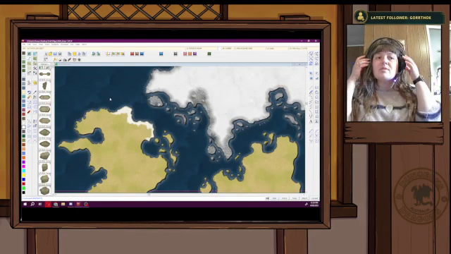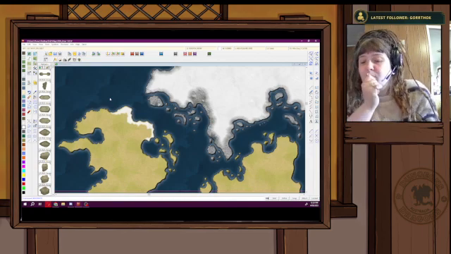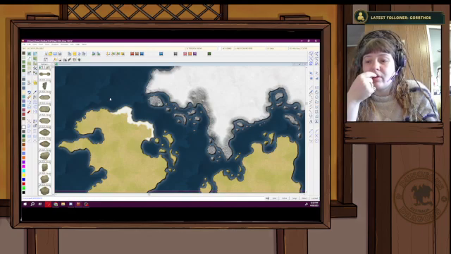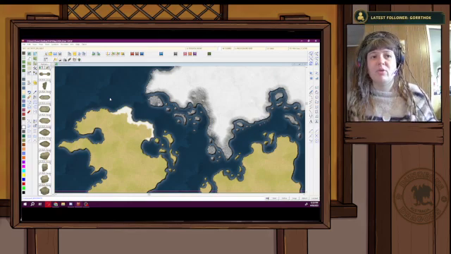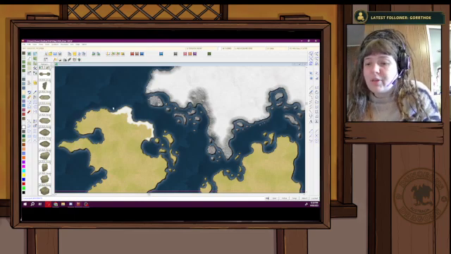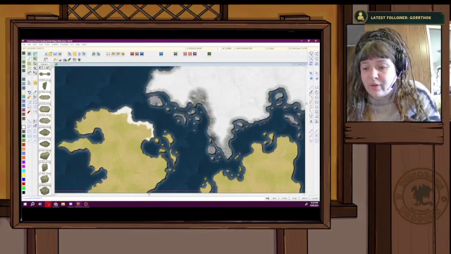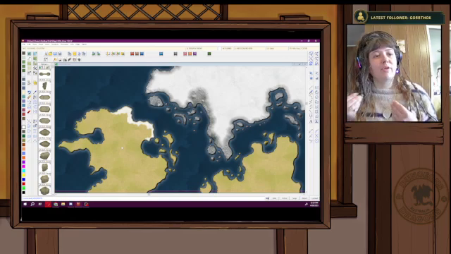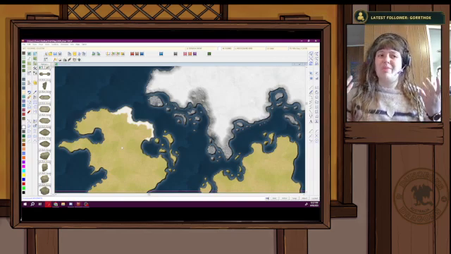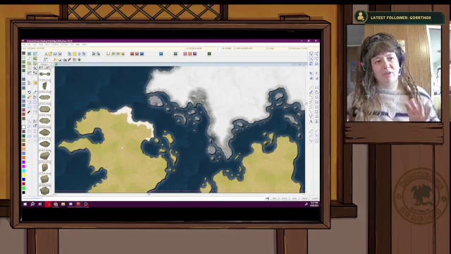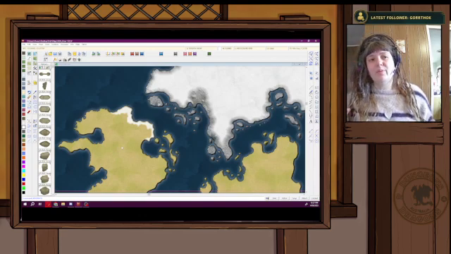So, speaking of mountains, I'm thinking that generally mountains come from lands pushing together, tectonic plates and all that. I'm thinking that I might have a bit of a mountain range running sort of through there. Maybe cutting down through here a little bit. Remembering that we're just doing a bit of an overview when it comes to the world map. Nothing is exact because it's a bit different to looking at a satellite image of Earth, where all the details are there, but when you zoom out, you just get the idea of what's going on.